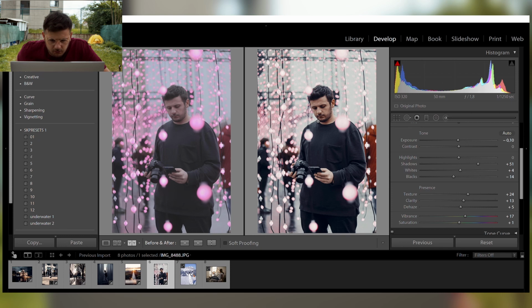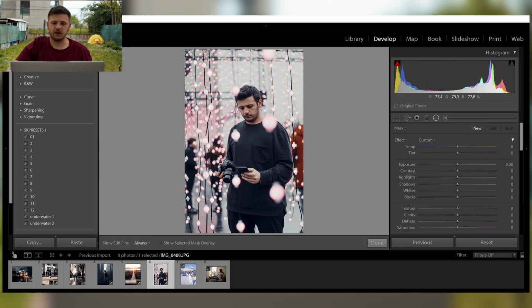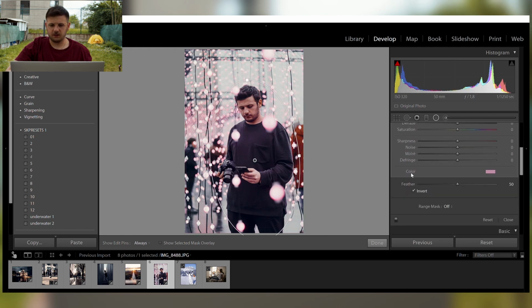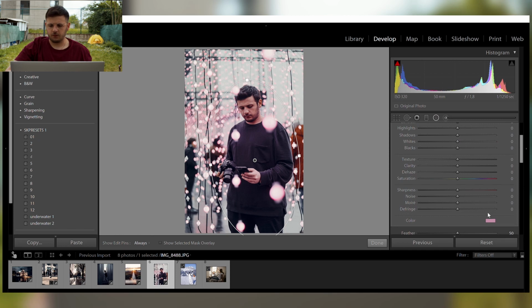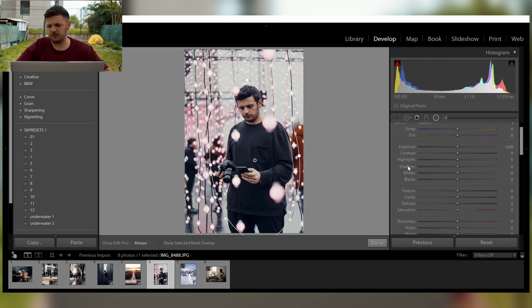And yeah, nice. There's one thing that annoys me on this picture: the background is way brighter than me. But I'm the subject in this picture, so I should be in focus. So, make a mask around myself. Then just invert it. First of all, remove that color, because that's probably the last color I used when I used that mask. So invert, so that everything you do happens within the mask. You can also do the opposite, like everything that you do happens outside of the mask.